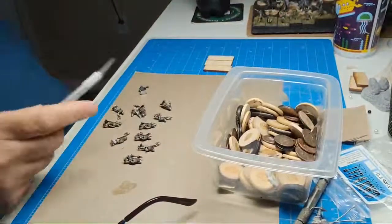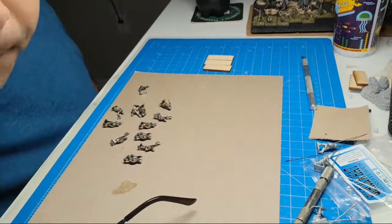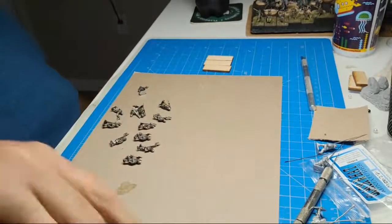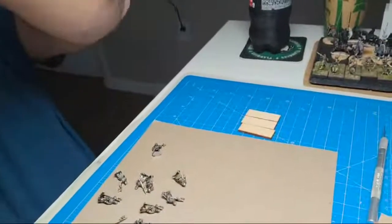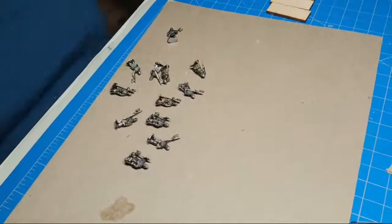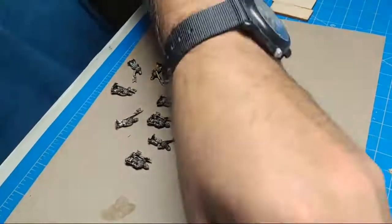Okay, put this away. Now we've got our figures all loose. Let's see if we can zoom this in a little bit. Let's just move the camera closer. How about that? Perfect. And got it. All right.